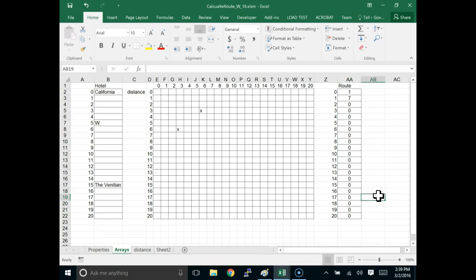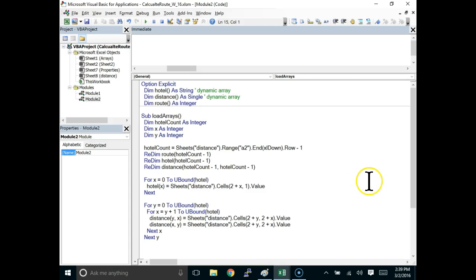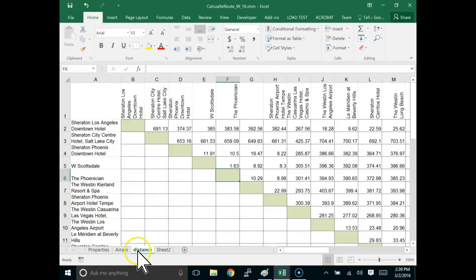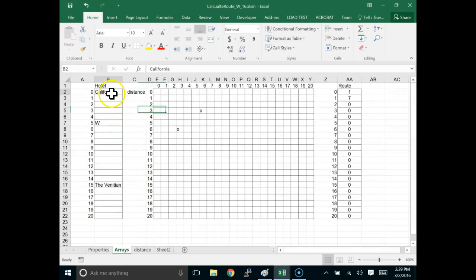Now, the suggestion that we had for how to do this was, we'll just check to see if we've been, when we're trying to decide, should we try to go to that hotel? Is that a hotel that's allowed to go to? The way we're going to tell is, have we been to that hotel? Let's suppose that the next hotel we would want to go to after Las Vegas is this one, the Sheraton Los Angeles Downtown Hotel. I don't think it is, but let's suppose that is. So in fact, that's LA. I'm just going to bring that over here onto my arrays.